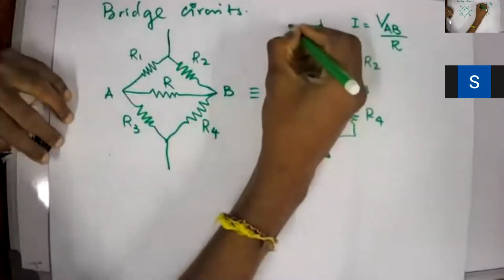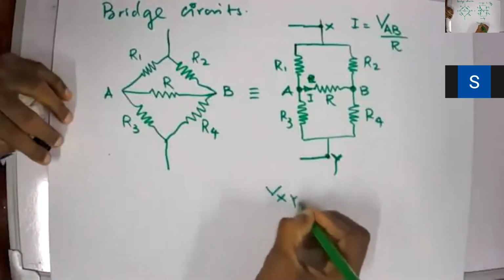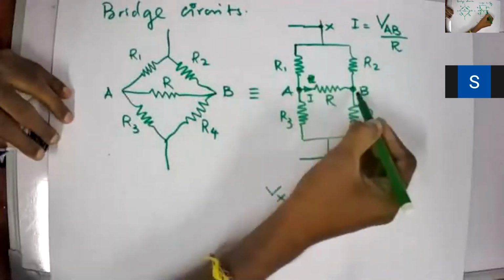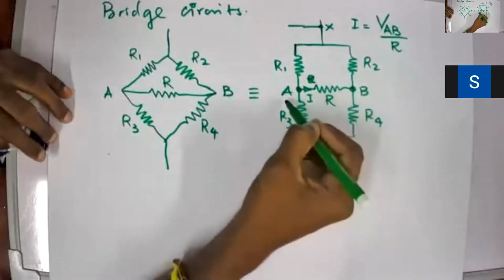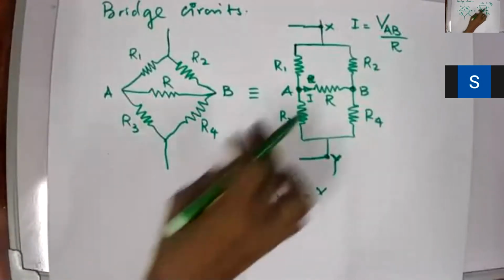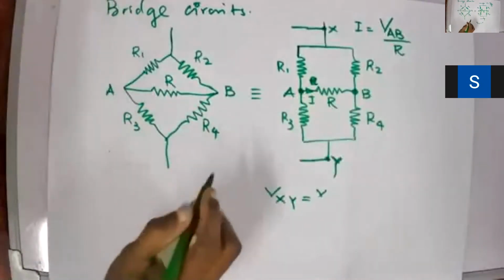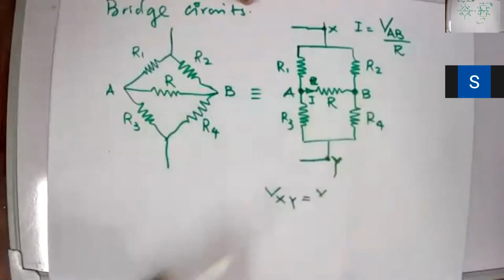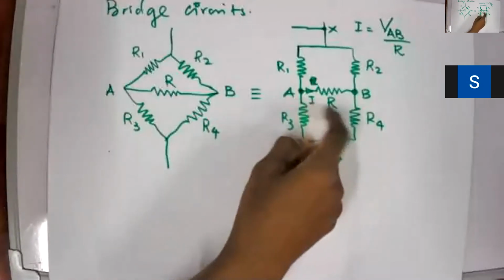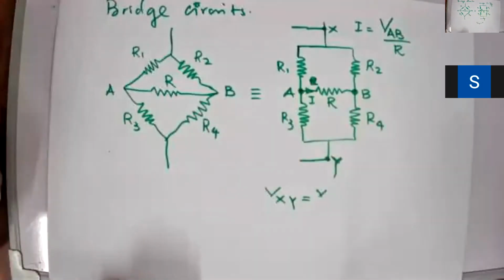If the voltage across, let's take it as X and Y, is V, then I could say there are two potential dividers. I can easily calculate VA and VB. VAB will be VB minus VA, then I will simply divide by R. So if the circuit is balanced, balancing means the voltages at point A and point B are equal. Then what will be the current? If this is 1.5 volts, 1.5 volts, then what will be the current through the resistor? It will be 0, because VAB is 0.